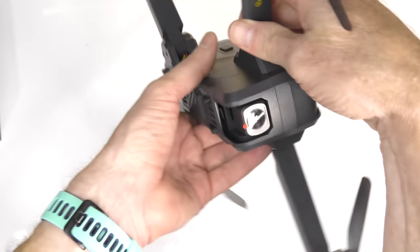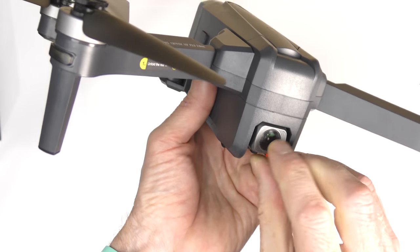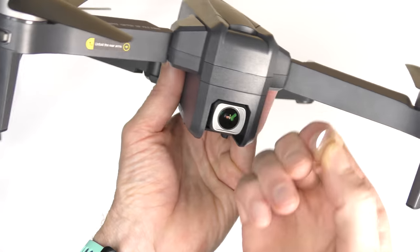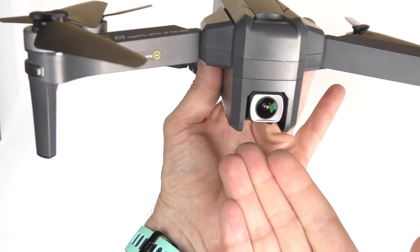Let's flip it over and take a look at our camera. You can see the camera is not a one-axis, two-axis, or three-axis gimbal camera, because there is no real gimbal on it. There's only dampening right here because it's electronic image stabilization.